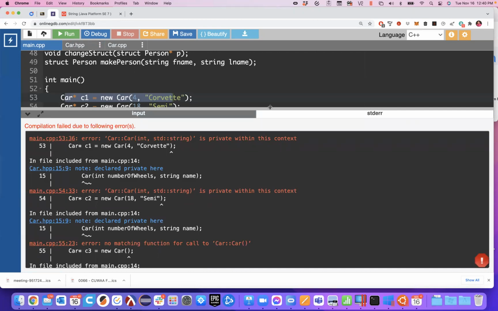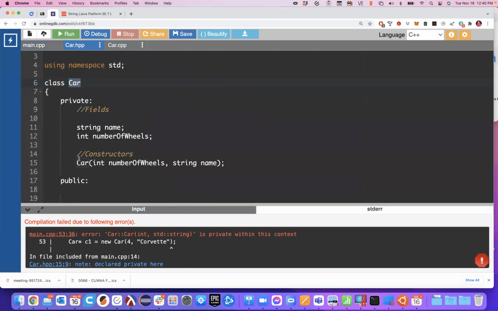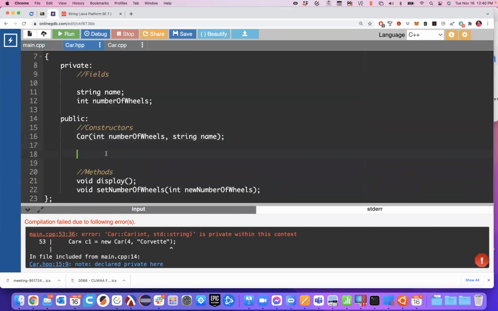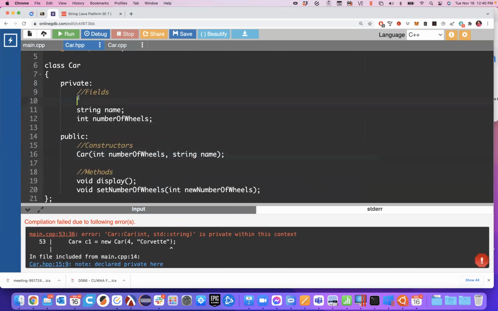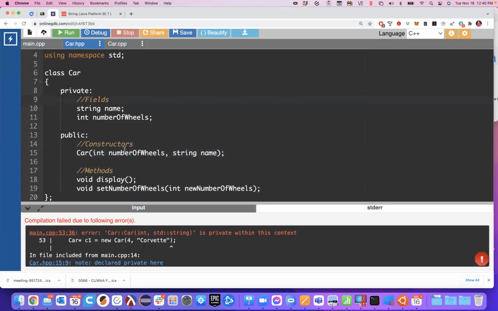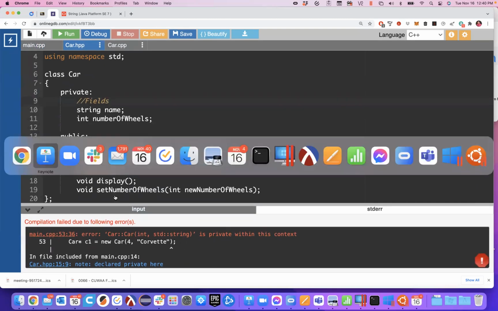So it's going to be very, very common that your constructors will be public, because you're going to need some way of building the guy to begin with. And I would say it's going to be very common for your fields to be private. And then we have this idea of something called setters and getters.